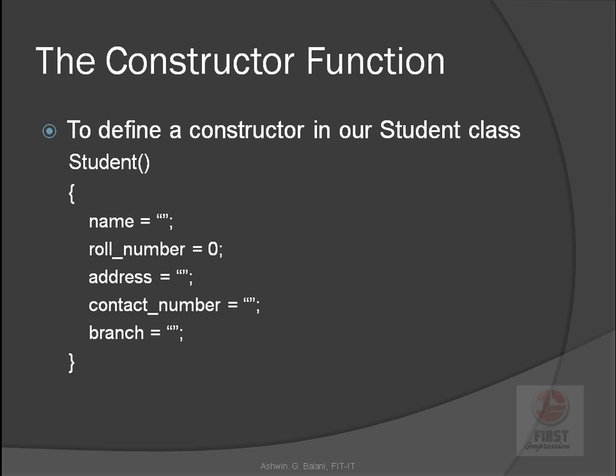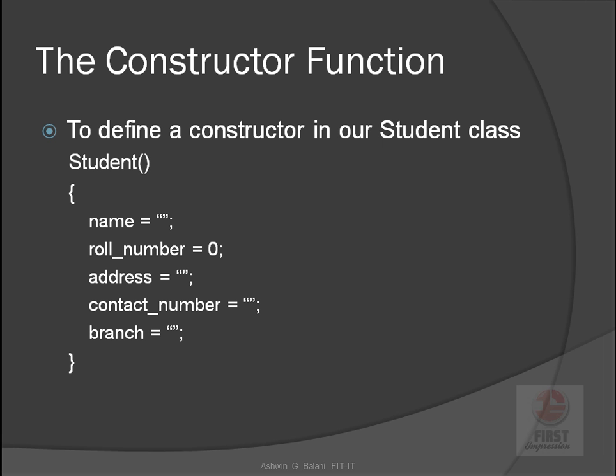If we want our own constructor for a class, then we have to define it the way it is shown in the slide. We have to define the constructor function with the same name as the name of the class. In this case, the name of the class was student, so we defined the function by saying student. And inside the constructor function, we have to perform all the initializations of all the variables that are used in a class. For example, the initial value of name is nothing, so we say name equals double quotes, double quotes. That indicates that name is a blank variable having no value.